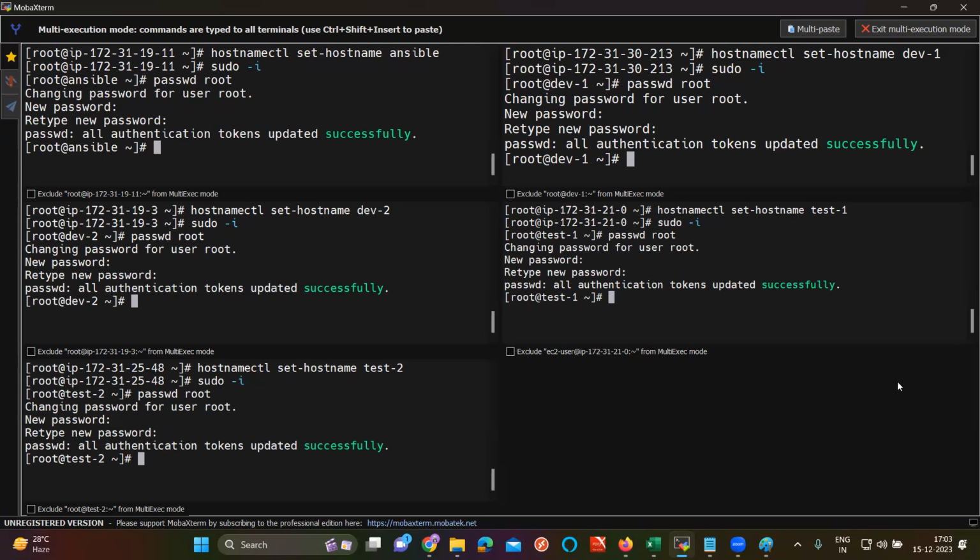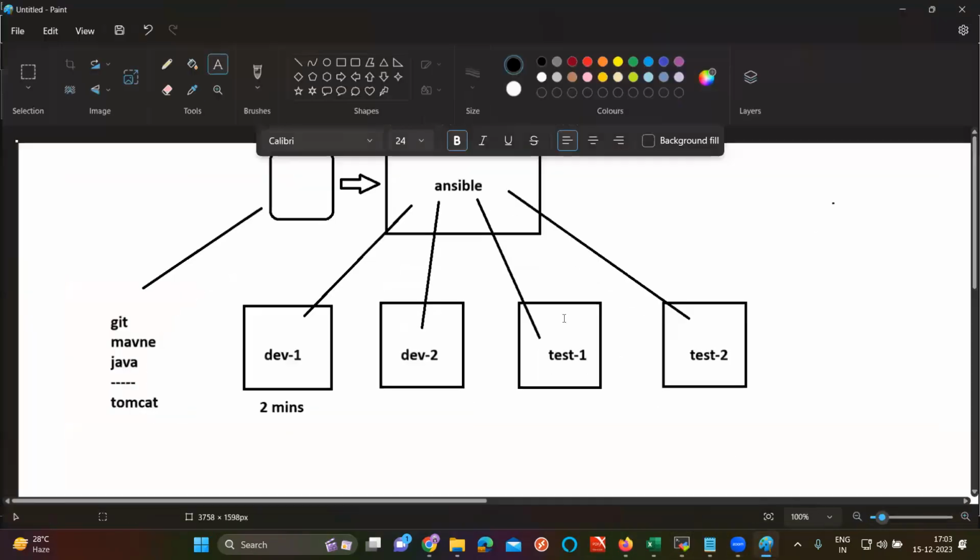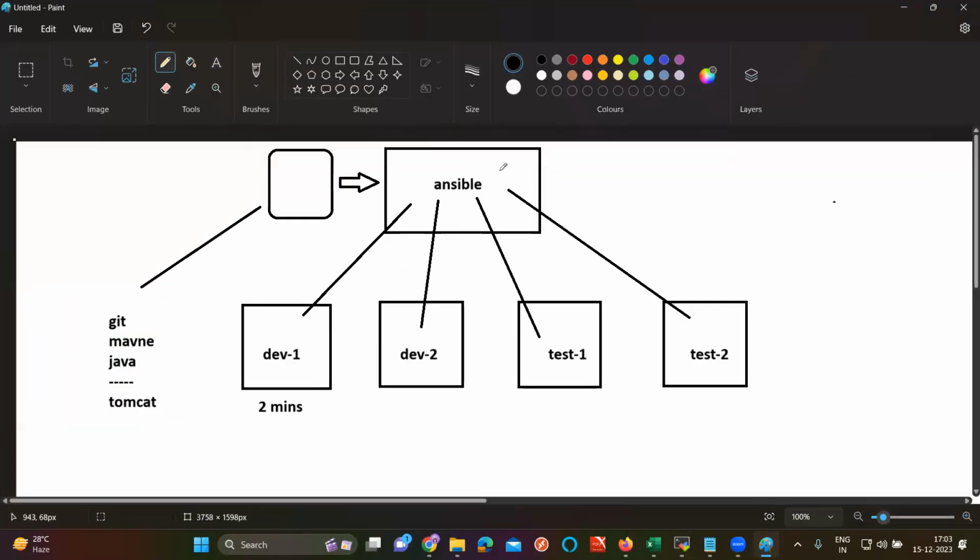Now I'll ask you a question. Try to understand here what exactly I'm going to say. Sir, from the Ansible server, I want to log into the dev1 server, dev2 server, and the other servers. Correct or not, sir? For that purpose, what do I need to have? I need to have permission to log into those servers.